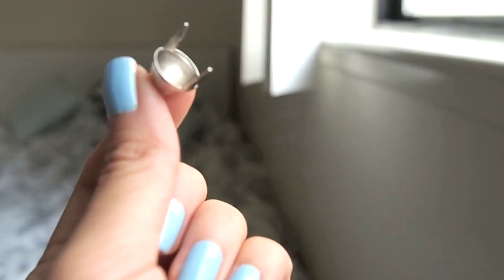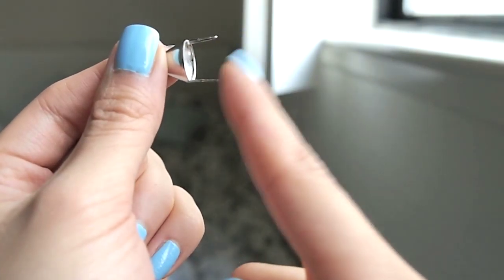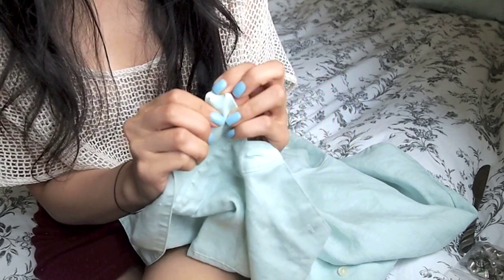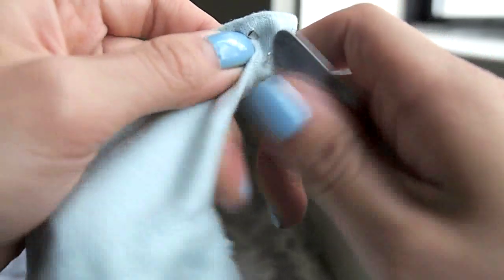When you open up your bag of studs you'll see a stud that looks like this — notice the two prongs on it. The sharpness of the prongs is actually going to puncture through any sort of fabric. Now for the fun part: get your stud and shove it into the fabric. It should go in pretty smoothly because those prongs are pretty sharp.